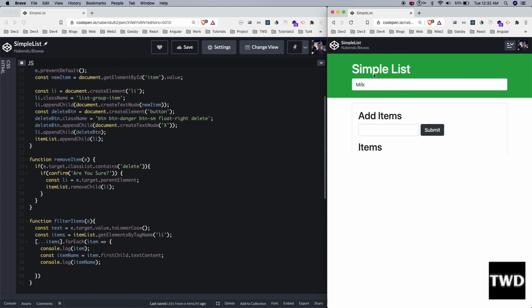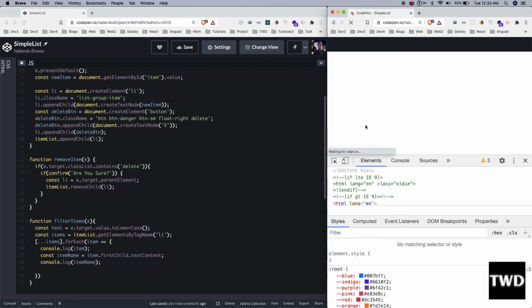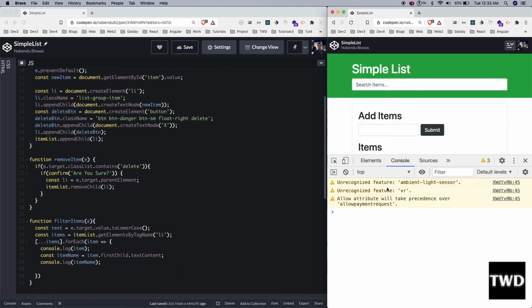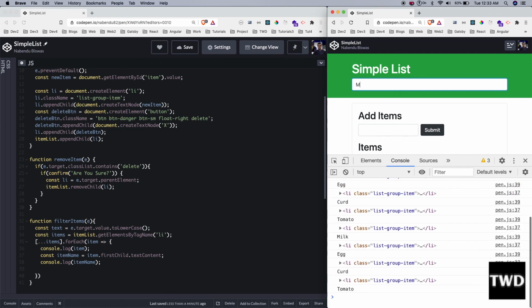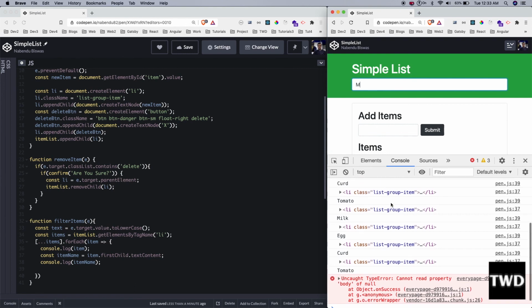Let me inspect. I have to do a refresh also every time. Then let me type 1. As I have told, this items, everything will come here, and we are looping through it with for each.